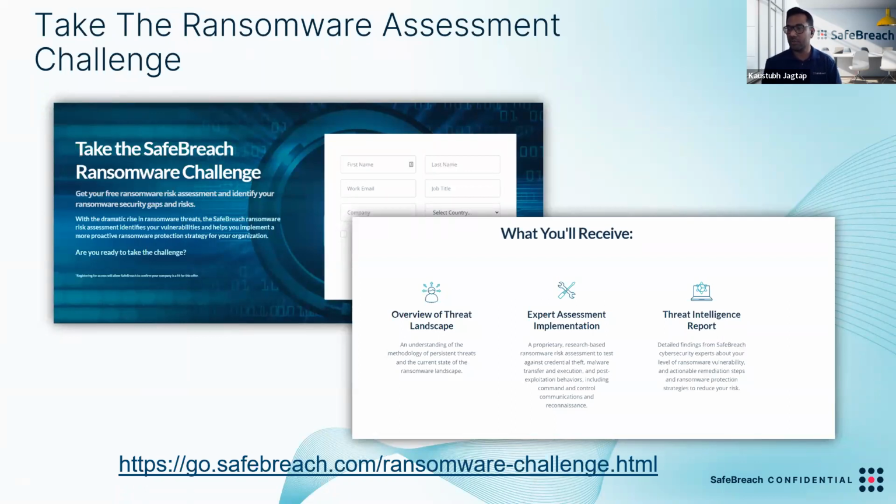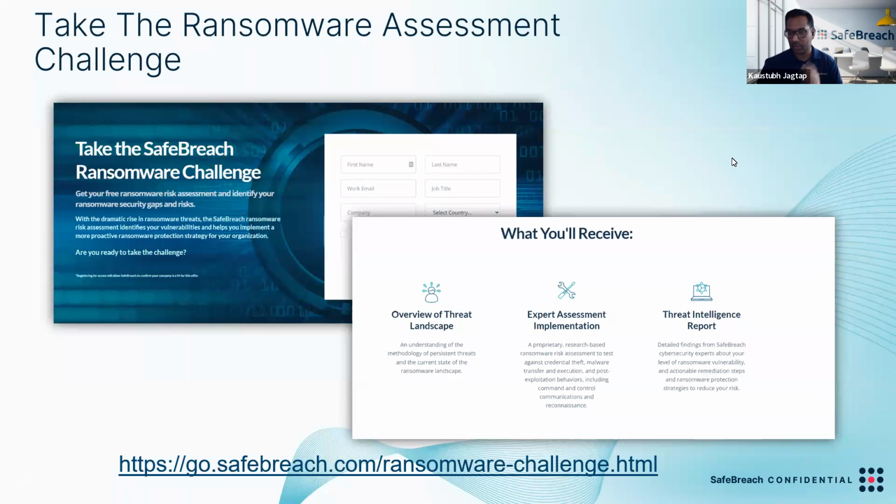And one last thing here is that we do understand that you may or may not always have the resources to run a BAS tool. So we have recently launched SafeBreach as a service, which allows SafeBreach experts to architect a plan for solid security control validation, build and customize attacks based on your needs and your organizational environment, and build your security baseline. And as part of that, we are actually offering a free ransomware assessment. It's even on our website. You can take that assessment to test your organizational readiness against certain ransomware threats. You don't need to be a customer to do that, but if you are a customer, you can also participate in this. So I just wanted to quickly share that with you.